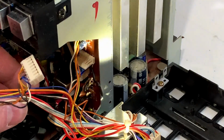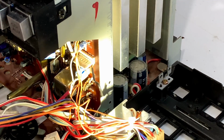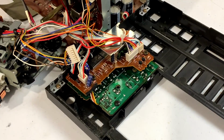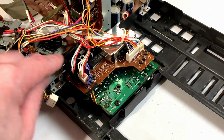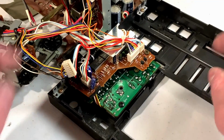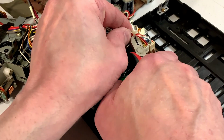Now, what else do we have to free up here? Got several more connectors that go down to this area here, so we're going to have to deal with them, and I need some cutters. All right, let's see if we can do something with this now. I'll turn off my flashlight so there's no glare from that. And it looks like, well, at this point we might as well just go ahead and disconnect everything so we can get this whole assembly out of the way. But in order to do that, we got to get rid of this zip tie.